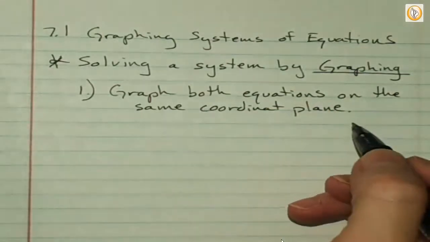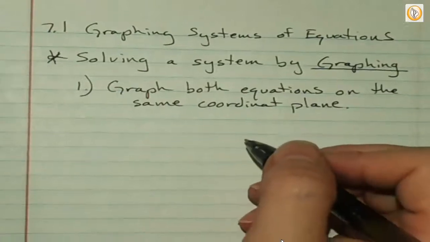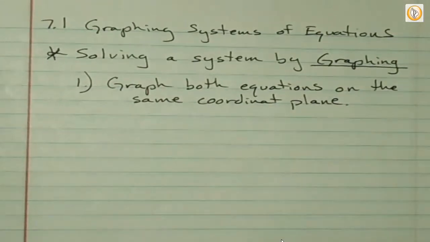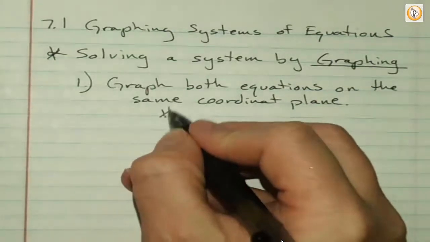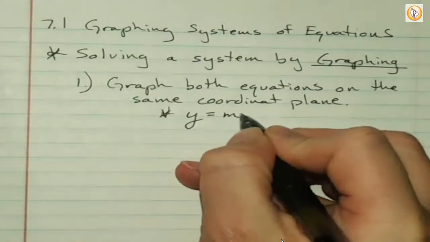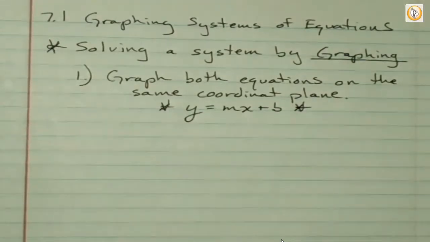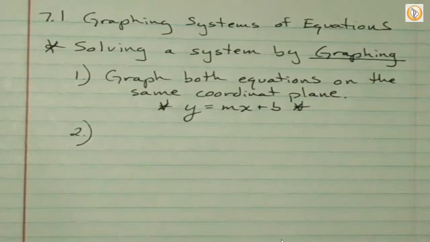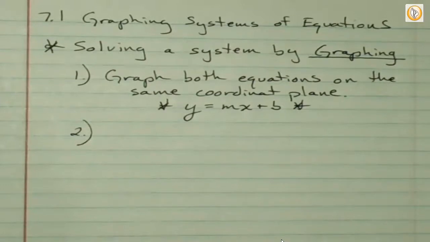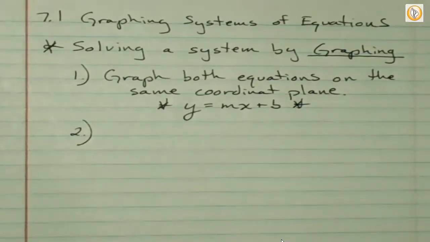When we graph equations on coordinate planes, what format does each equation need to be in? That's right. Y equals mx plus b. Slope-intercept form. Or just call it y equals mx plus b form. I don't care. So this section should be the easy one, the little one. 7.1 is going to be, in my opinion, easier. Some people may not like it, but it's going to be easier. It's the little boy. There you go.